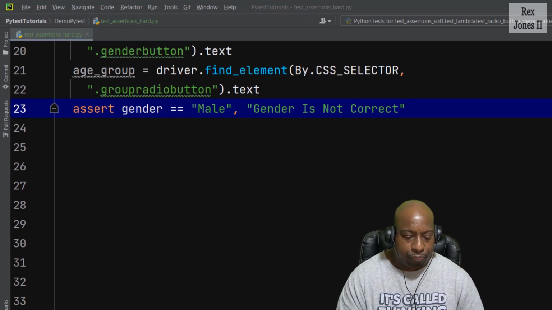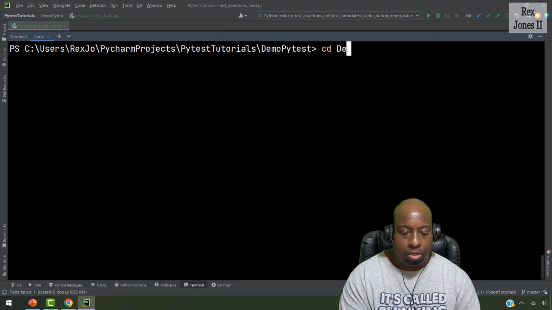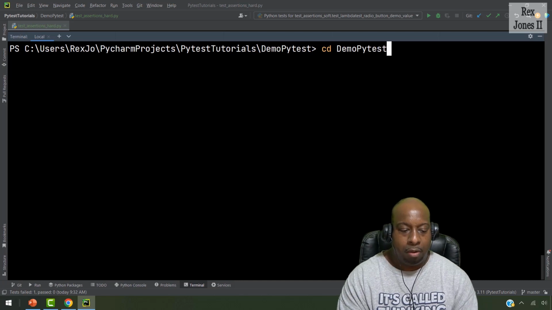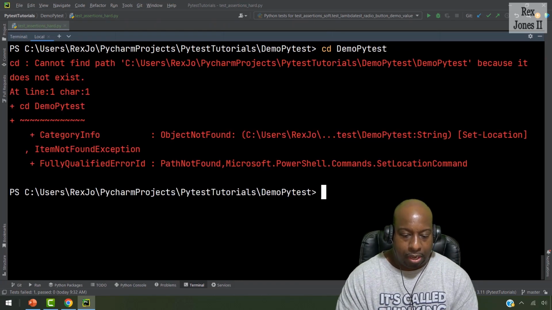In the terminal, let's change the directory to demo pytest because that is the package. And when I change to demo pytest, it says cannot find.